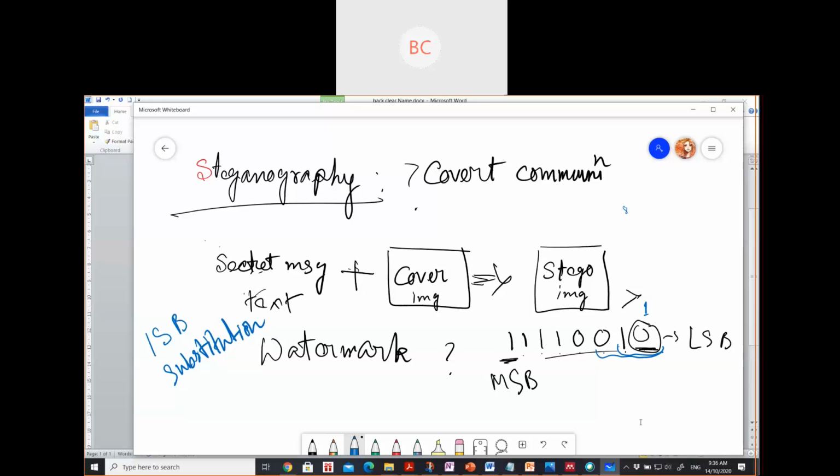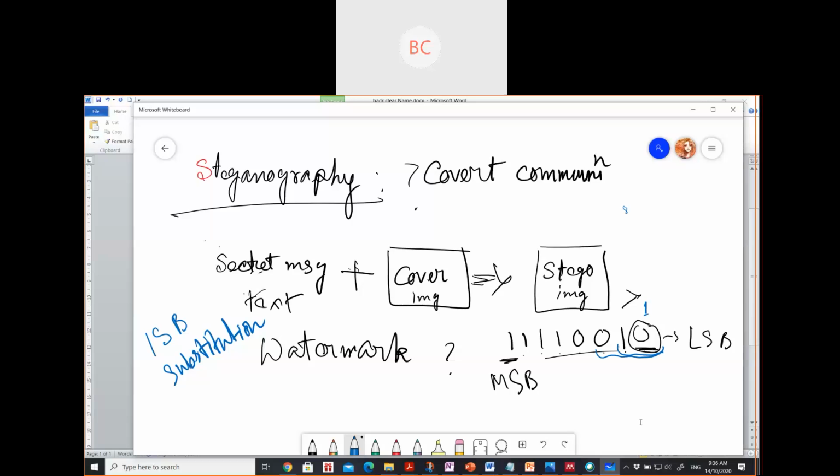But there are some disadvantages as well. There is extra overhead in steganography. Why extra overhead? It means it can hide only a relatively small number of bits of information.